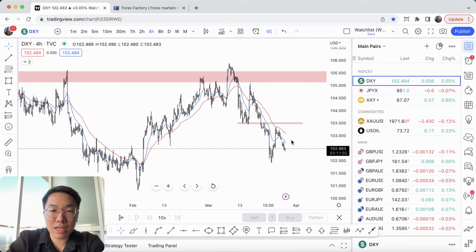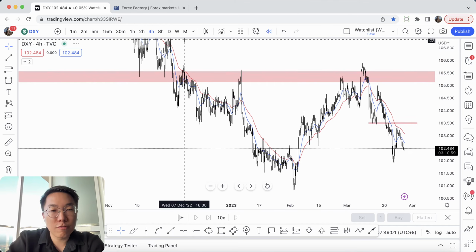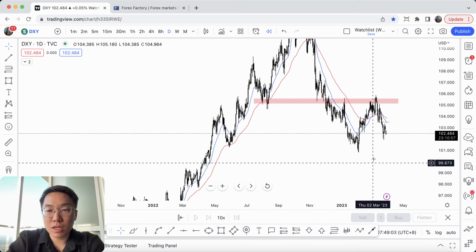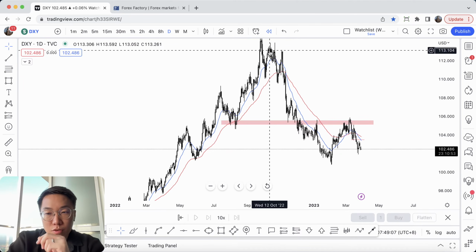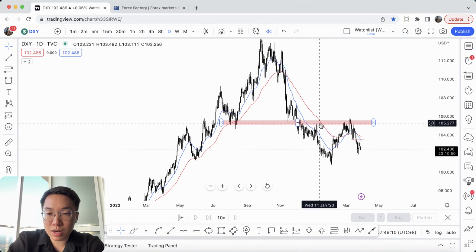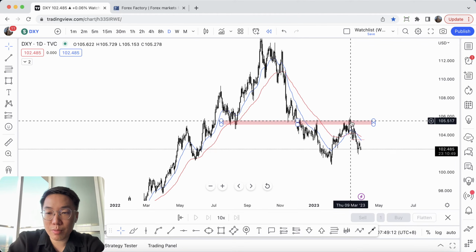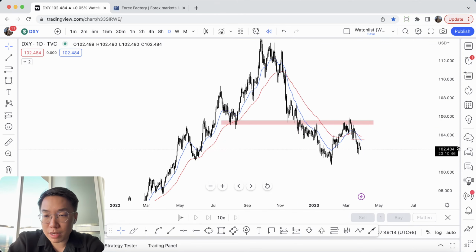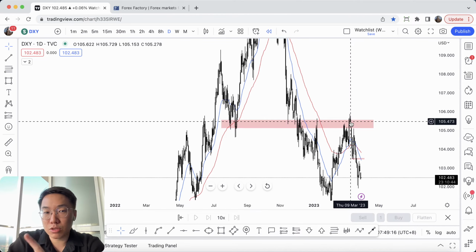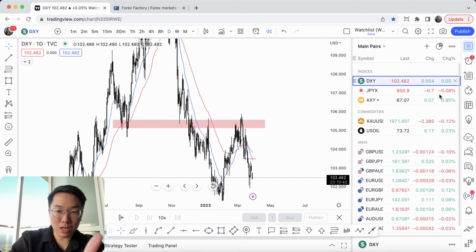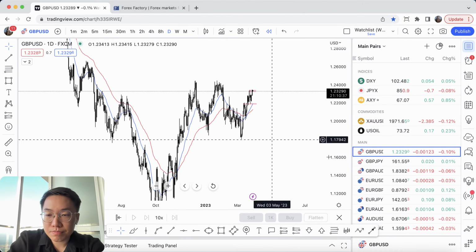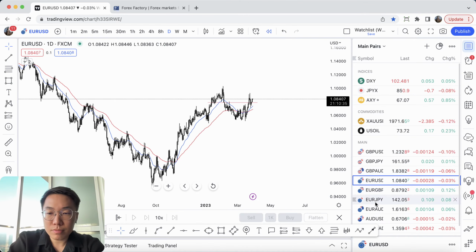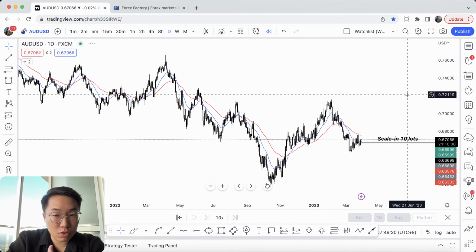So pound dollar, in the community, we've been taking long and we've been anticipating dollar index weakness since that key rejection at 105.50. If you look at the daily, when DXY was at the top, we anticipated reversal at 113. Then when price started forming lower high confirmation, the next time it came back on the 9th of March, I called another potential weakness on the dollar, which led us to taking multiple long positions on GU and also EU or whatever. So, going back to our topic, which is Aussie dollar.